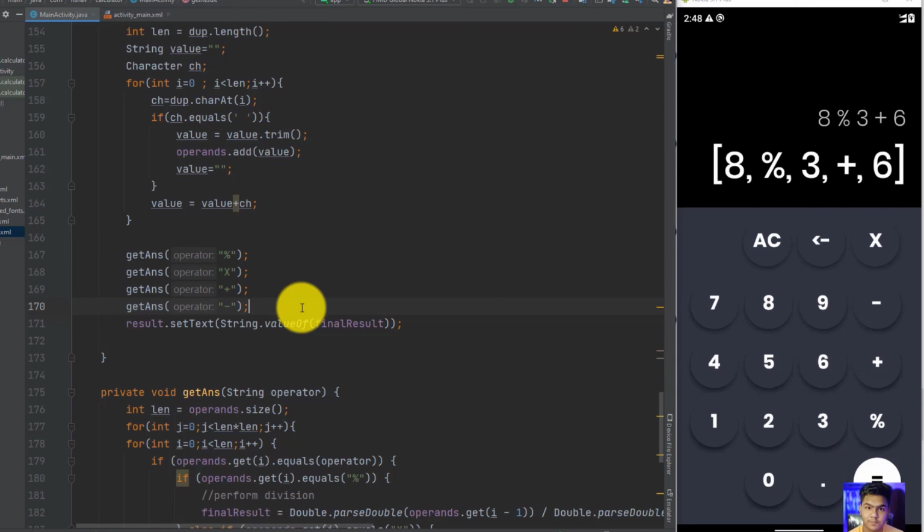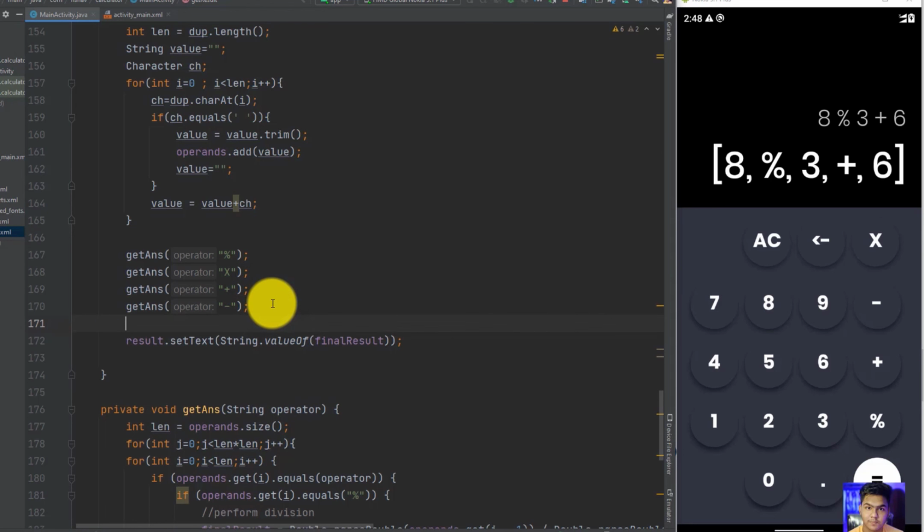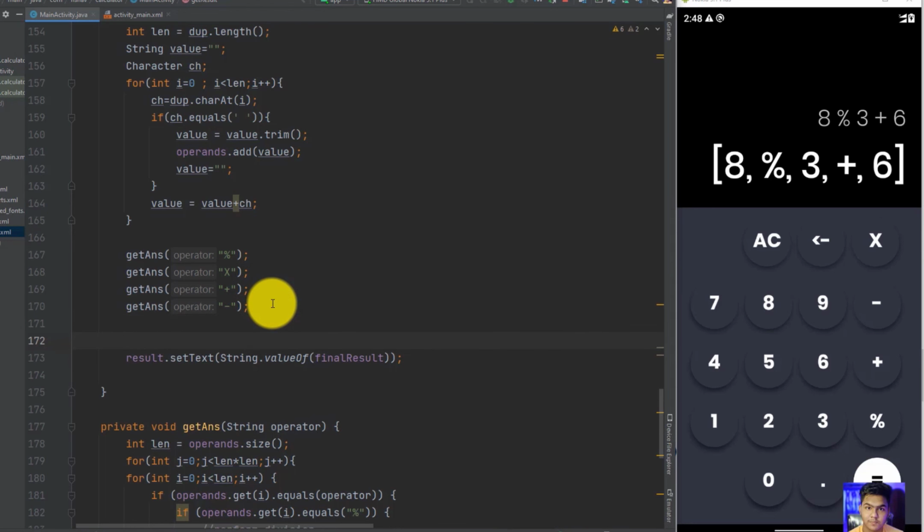Okay, so yeah, that's all. Let's run it and see. The calculation should work, I think. But one thing I have not added, the final result only. The last one will not be coming.